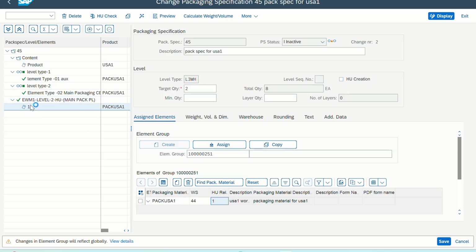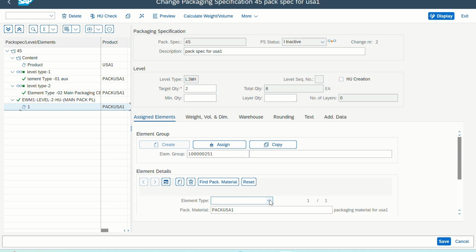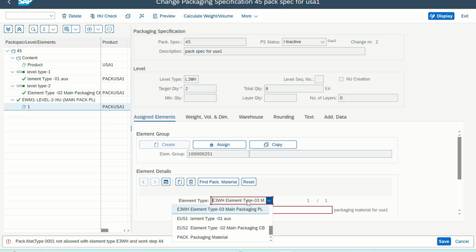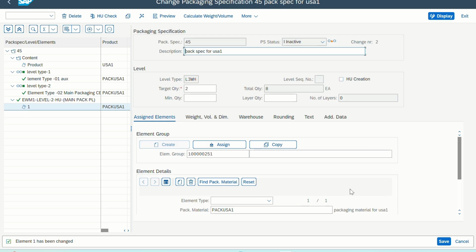In this level, you can see all the specifications come automatically. If you have any element type, you can also assign it, but for this third level I don't have any. If I take this one, the system will throw an error: packaging material type not allowed with element type. So you have to create your own in the configuration first, and then it will work.